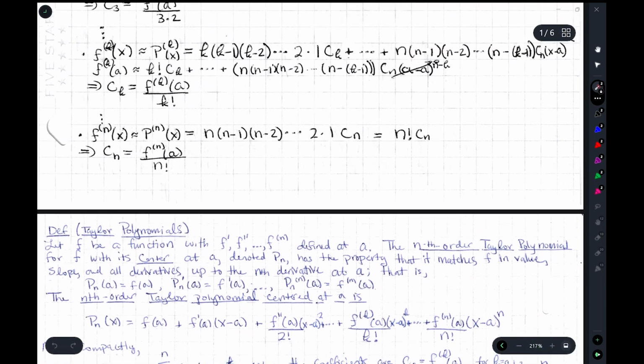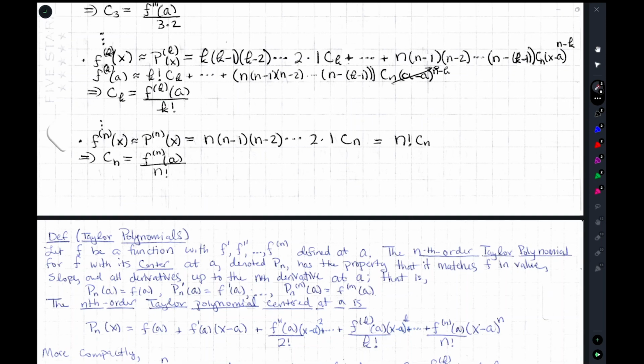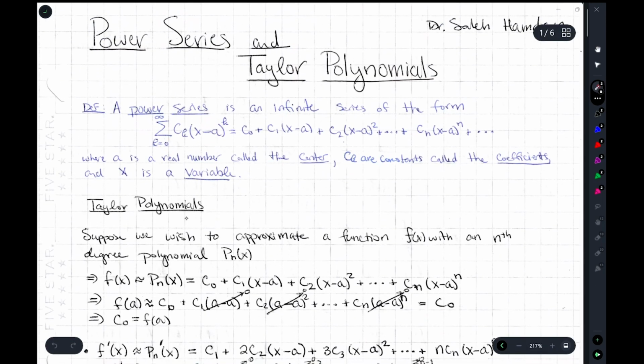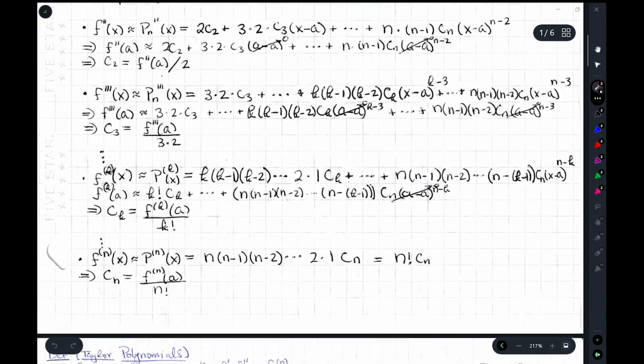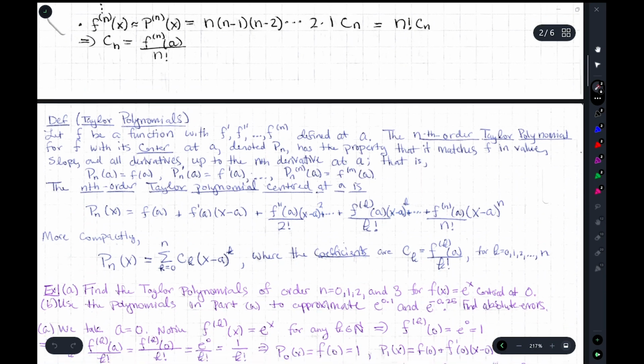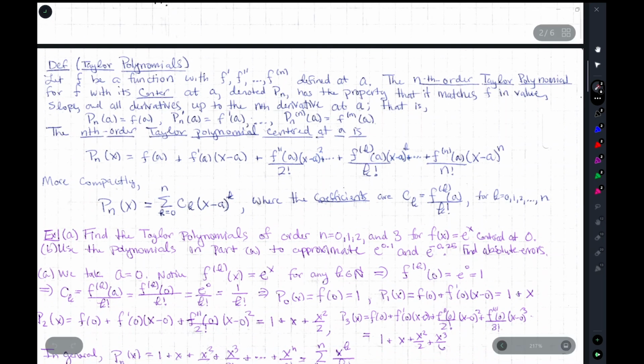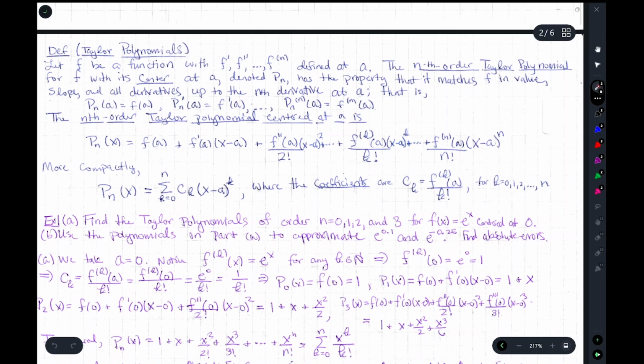And so that's why we are studying power series, because eventually we will take that limit as n goes to infinity. And there, we're dealing with what's called not a Taylor polynomial, but a Taylor series. But the idea of Taylor polynomials gives us a motivation for why eventually we should take this limit as n goes to infinity. And so let's look at this formal definition.